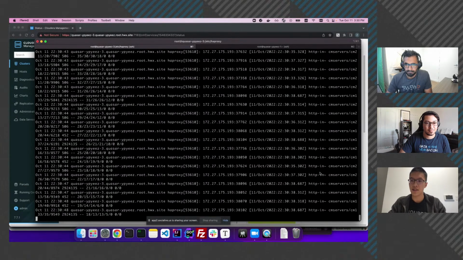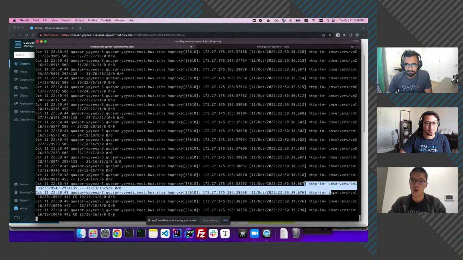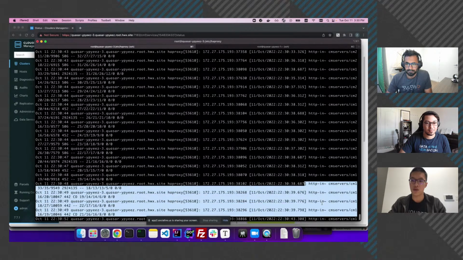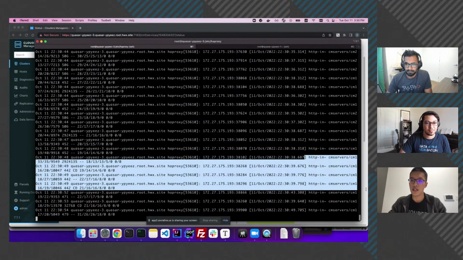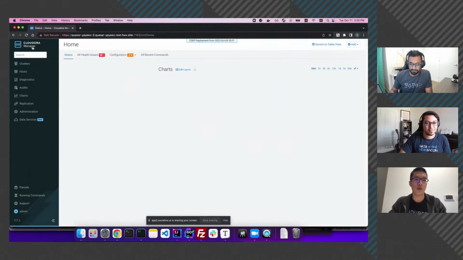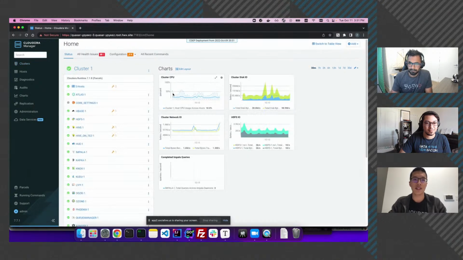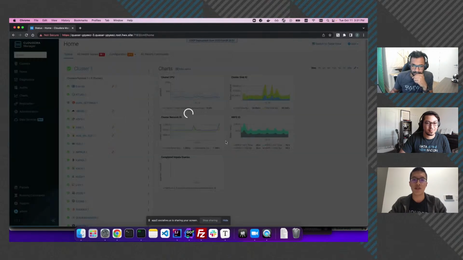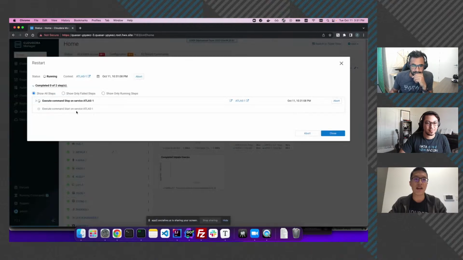So as you can see, now CM1 is beginning to handle all the traffic again. If we go back to the CM web UI, you can see everything is still accessible, and you can still restart whatever service you want. Everything will just go smoothly.